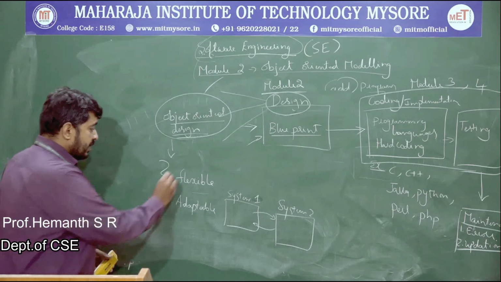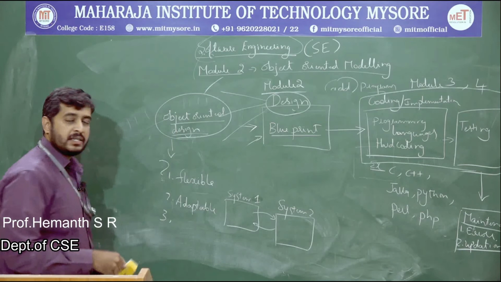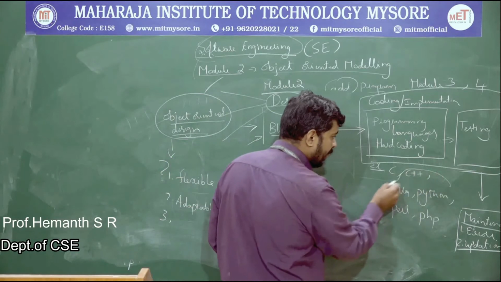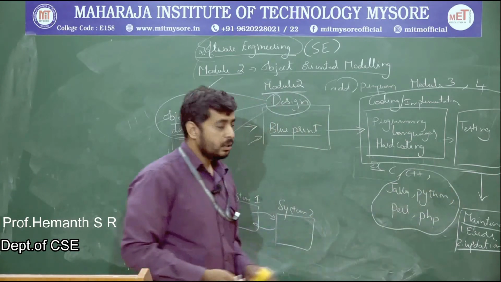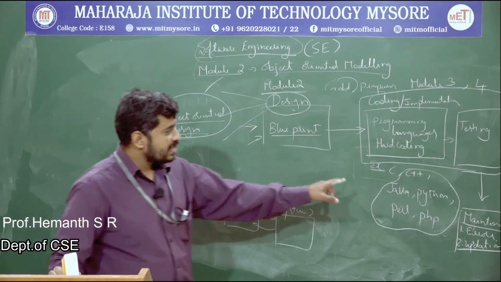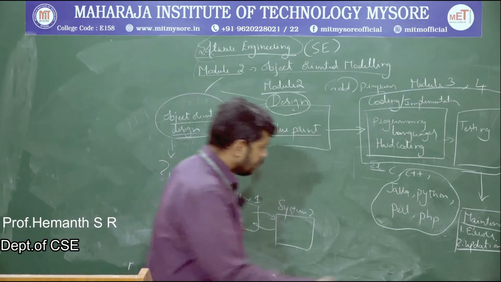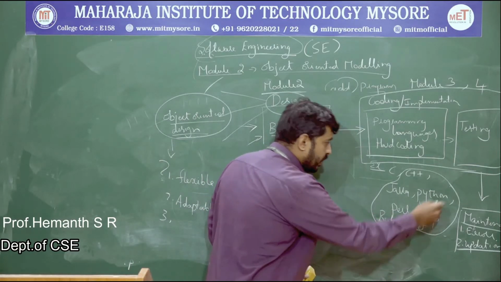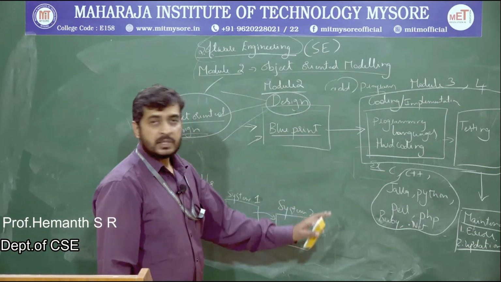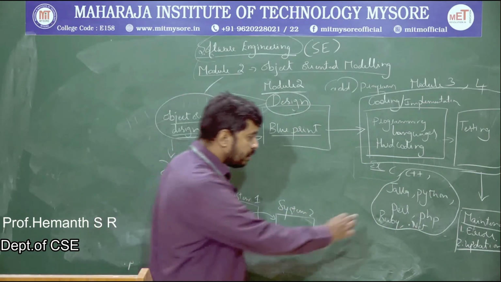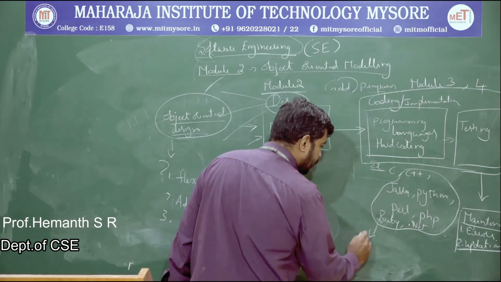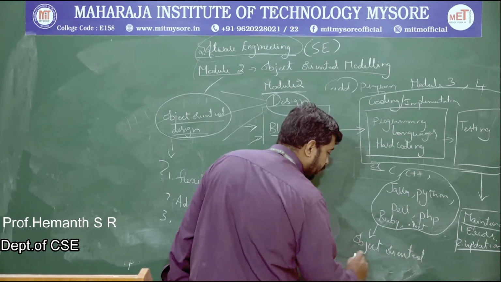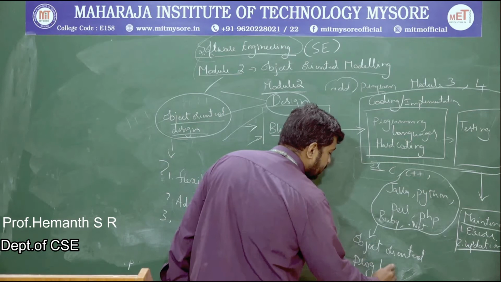And the third important reason why object oriented design is popular is what you are seeing here on the board. These programming languages. Please note, what is common among C++, Java, Python, Perl, PHP? Still the list goes on. Ruby. Okay, so the .NET framework. What is common among all these things? The common thing that you can identify among all these programming languages is that they are all object oriented programming languages.